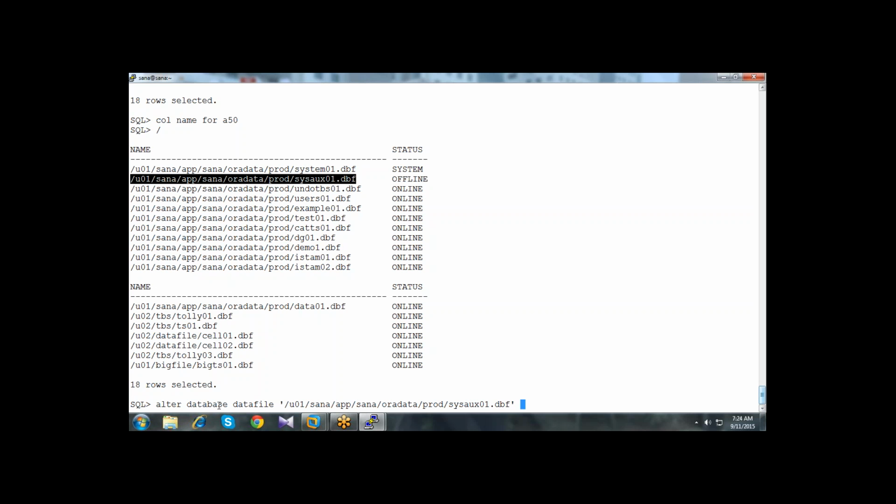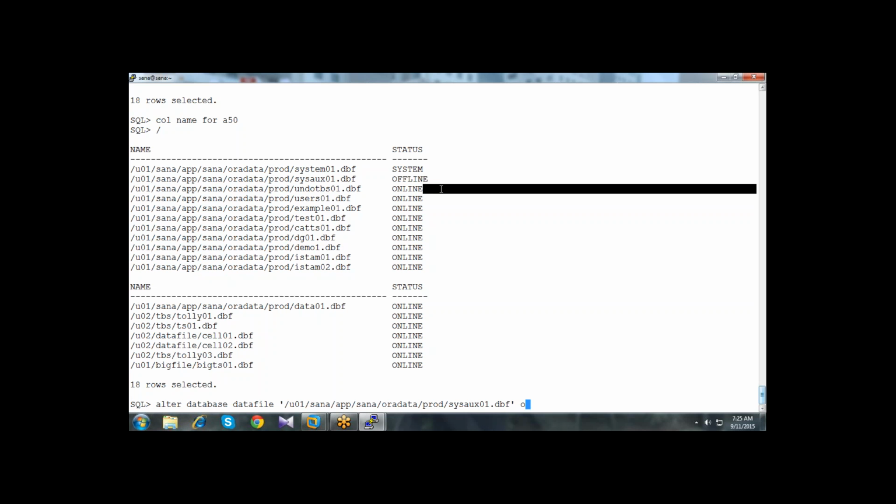You can give alter tablespace name and the file name and offline, but it is in database and the table space you cannot see right now. You can also change the status by alter database, give the data file name in single quotes, and then offline or online. Suppose SYSAUX is offline right now. I'll bring this one online.